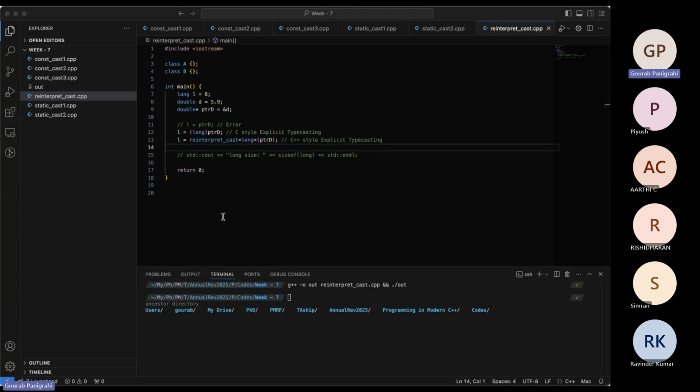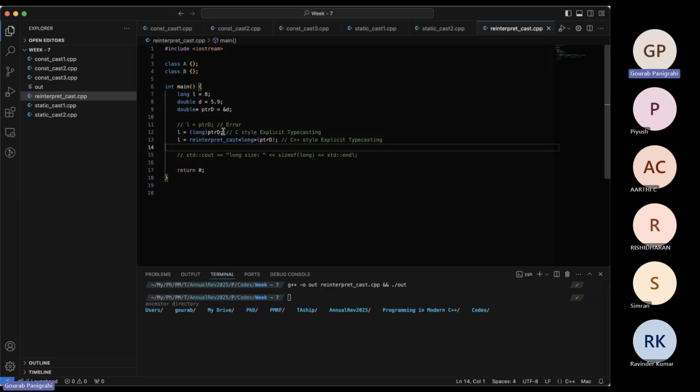It converts any pointer type to any other pointer type, even if they are unrelated classes. Sometimes static cast may not be enough for the use case, and that's where the reinterpret cast comes to the rescue.